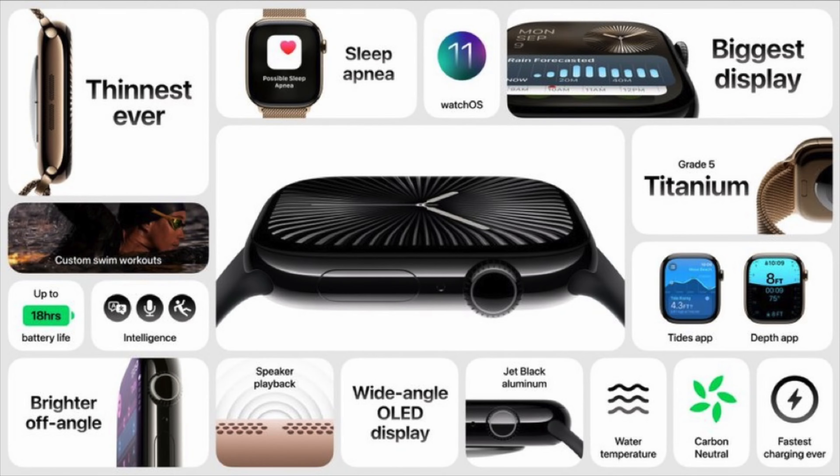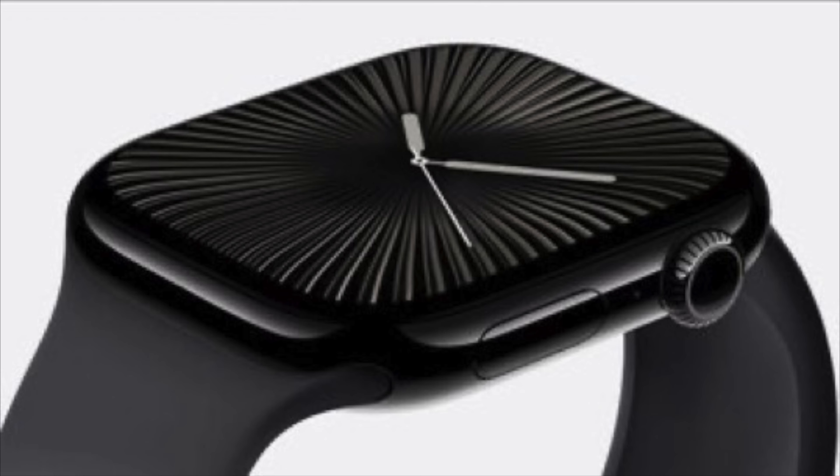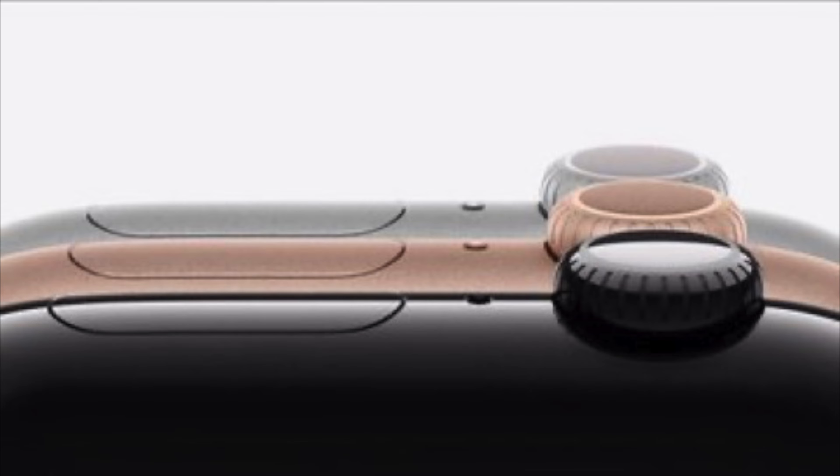Let's start off with AirPods 4 and AirPods 4 with ANC, or active noise cancellation. Apple had a good slew of improvements for this latest generation AirPod and these come at a great price point starting at $129 — really a great deal considering all the extra benefits you get from AirPods. They also released new colorways for the AirPods Max and they finally come with a USB Type-C port. Lightning seems to be pretty much dead in the water. Took long enough, but here we are.